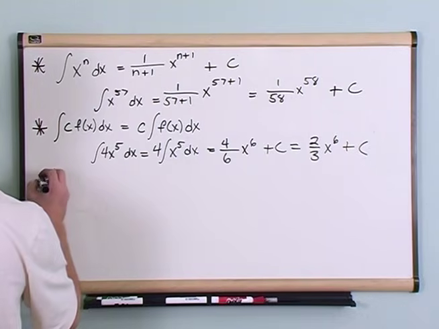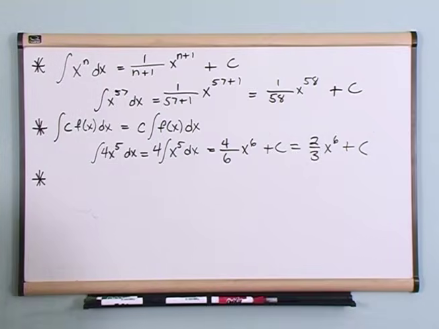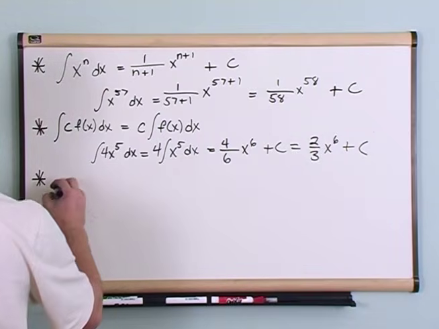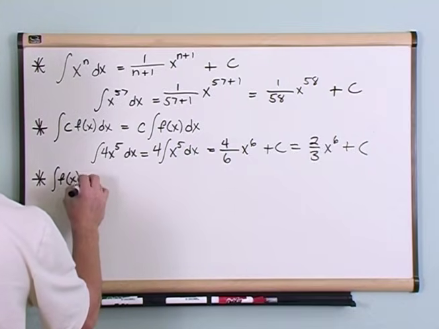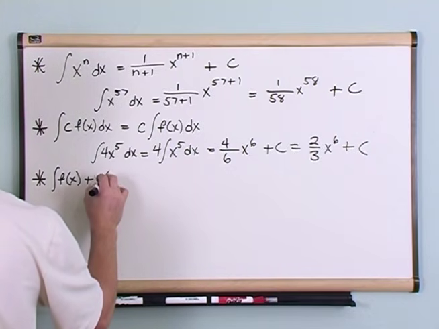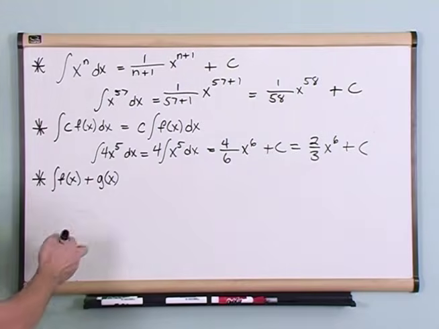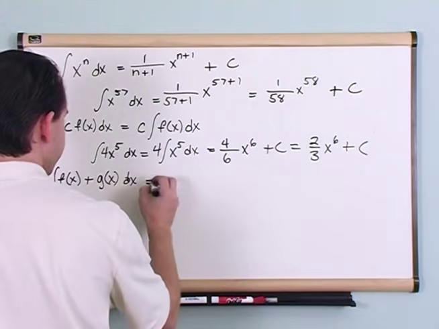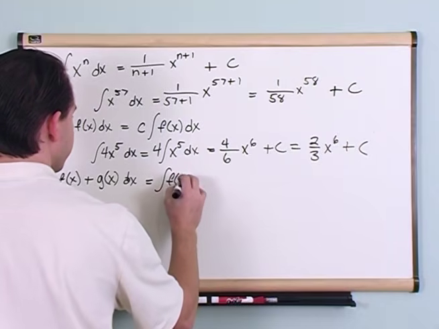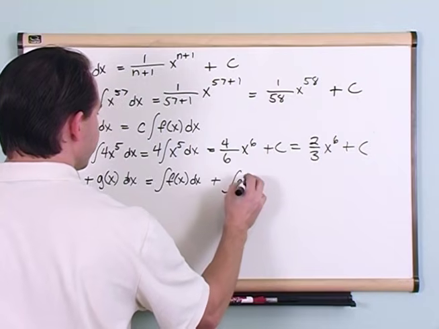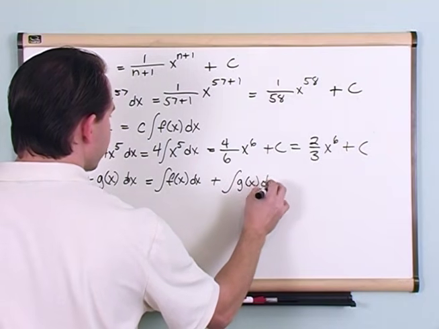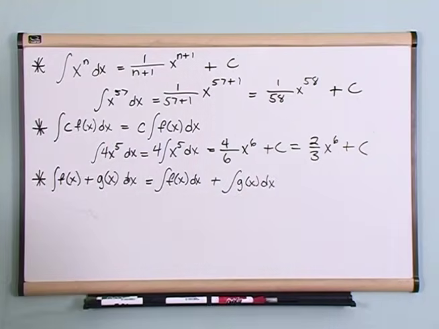Now another property, these are kind of the basic, no-brainer things. You could probably guess them off the top of your head. If you have a function of x and you're adding it to another function of x, we'll call them f and g dx. Well, then the way to do that really is you just integrate the first one, f of x dx, and then you integrate the second one, g of x dx, or whatever these are, and then you just add the resultant integrations up together. Okay?